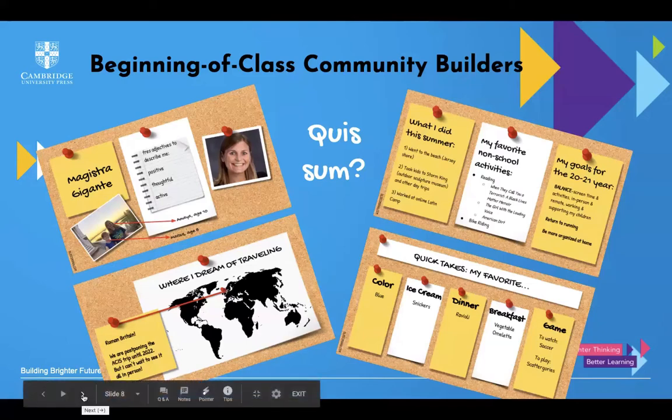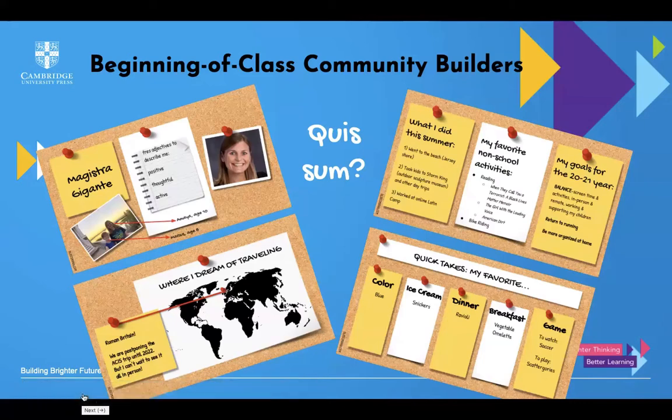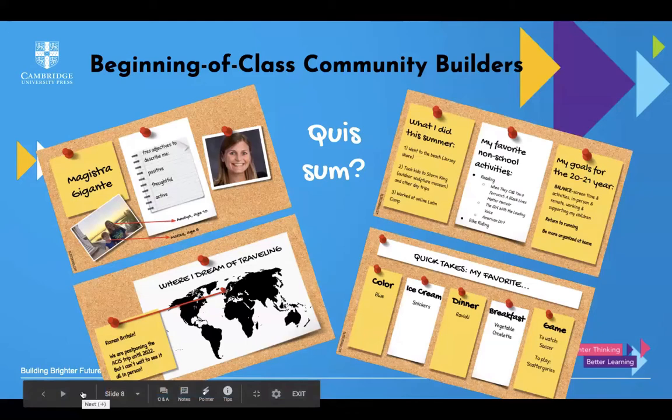Now, I'm in a hybrid environment, so I have some classes that are hybrid, in which case I only see half the class, and then there are kids who are always remote. It took me a few days of hybrid education to figure this out, but I actually think this activity works better in a virtual environment when you're with all of the students at the same time, because I don't want to have these meaningful conversations and build that community with only the 3 or 4 kids alphabetically who happen to be there that day. So just some considerations as you're teasing out these ideas for your own schedule.